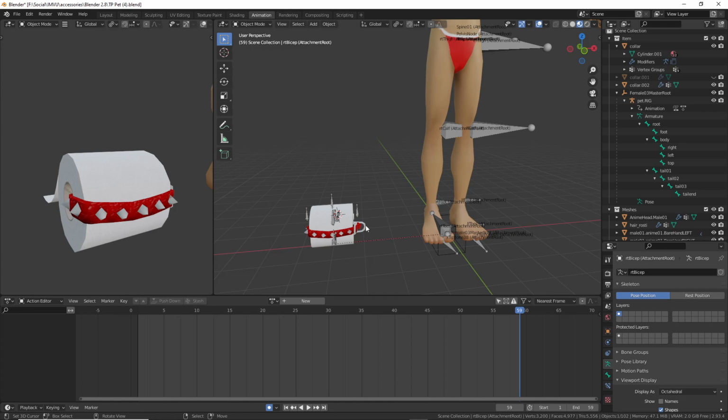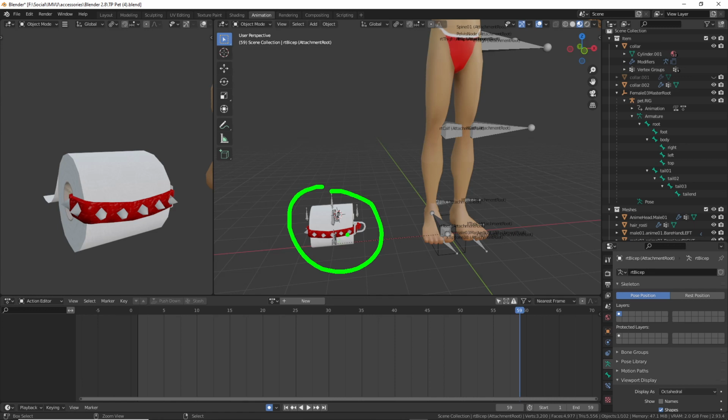So anything that you animate that moves from its original position, IMVU is using the root armature that stands in as the proxy for the skeleton as the root for the position of your pet or your object.